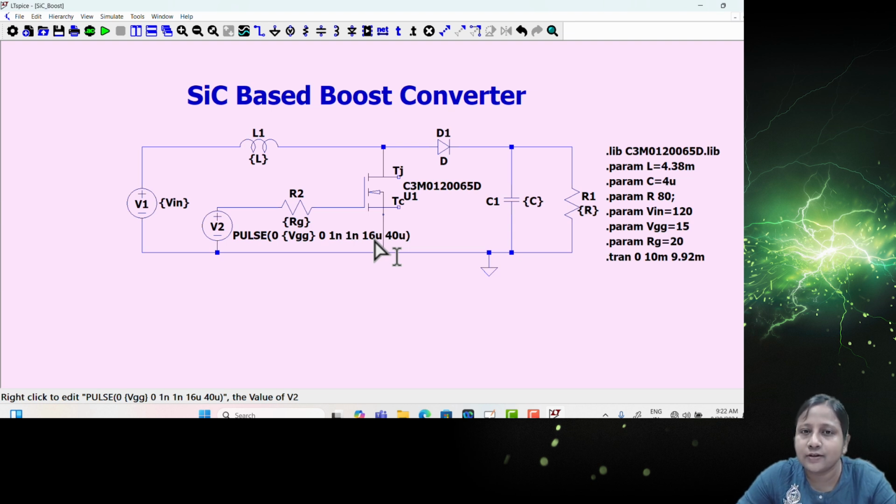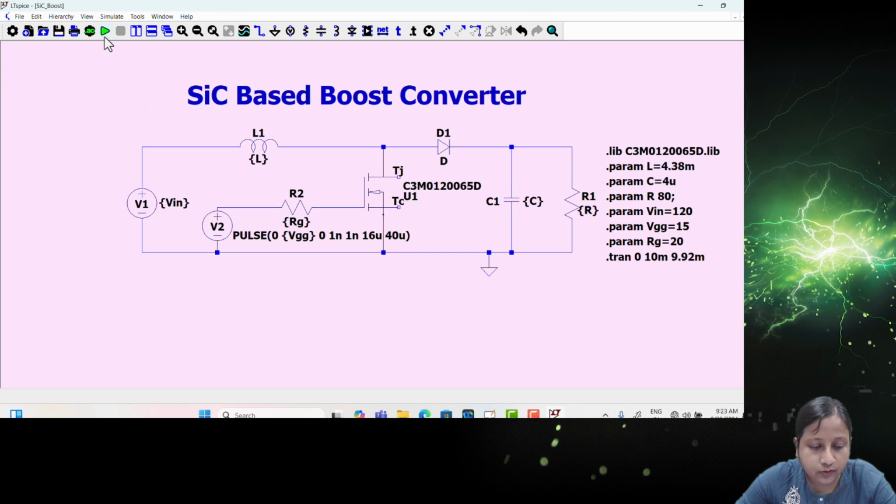The output is already given, so you can easily calculate the duty cycle, and from the duty cycle, based on the switching frequency, you can find out how much will be the turn on time and how much will be the turn off time, and that is what you need to give in the gate pulse. Okay, so now we want to simulate this particular converter.